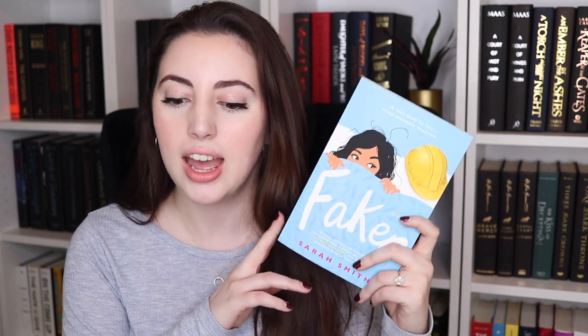Now getting to the book, because that's the most exciting part. This is one of my most anticipated releases of the year — it is a workplace romance about a woman who works at a power tools company falling for a co-worker, and I think it's an enemies-to-lovers situation. I've heard mixed reviews of this, so I'm excited to give it a try. I like reading romances with hit-or-miss reviews — it makes it more intriguing. It is a full trade-size paperback. A lot of times if Baycrate does a mass market paperback, they'll also include a separate ebook for a different book, which I think is a really cool touch. And we also have a signed bookplate that I can put inside the book.